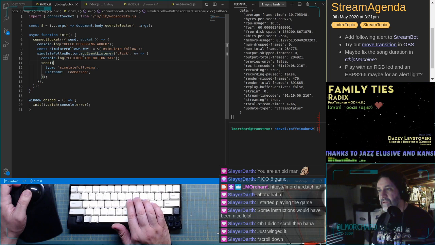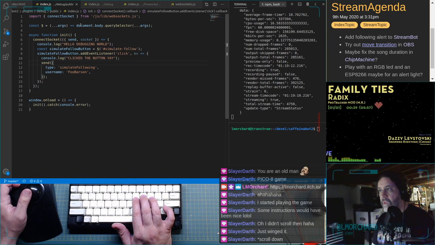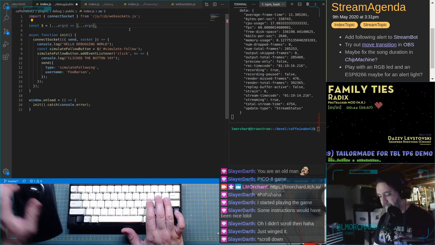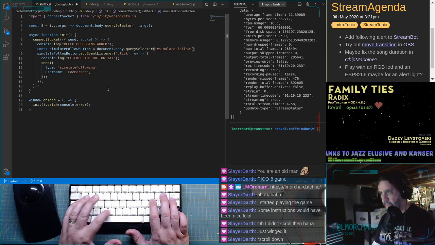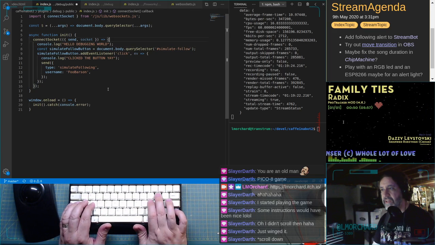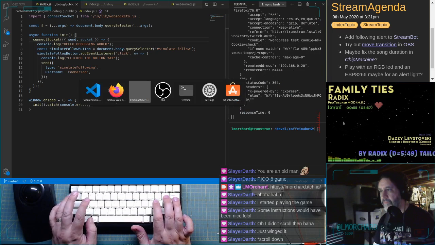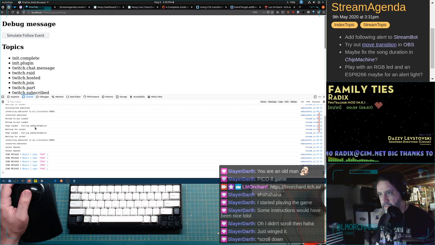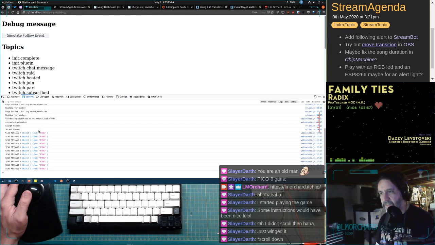Add event listener, click. Isn't that how it does it? Maybe I'm getting too clever with that. Could be I don't even have the socket connected here. It should have connected.